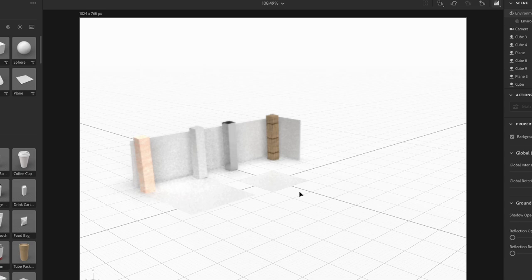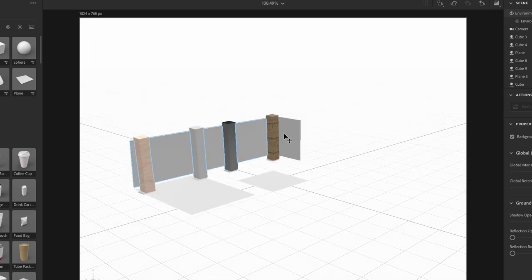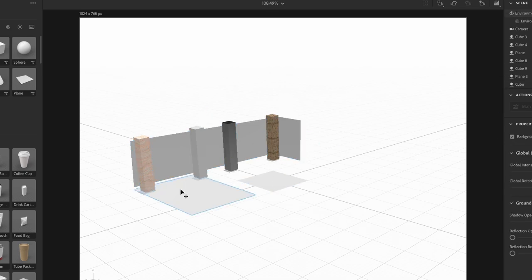So when you have this render preview on, then the performance might be very slow. So I'm going to turn off this preview. So now I made a back wall. I can also make this wall down on the ground. These are on the ground. Okay, it actually looked like flooding, but it should be right.